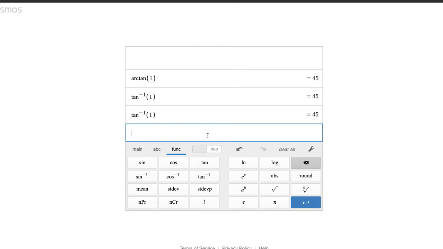Everyone take a look right here. This little button says DEG. That stands for degrees. If I want to do arctan of 1, but I need it in radians, which is half of your homework tonight, half your homework is doing this in radians. Literally, it's a click of a button. It's now 0.785. So it's in radians versus degrees. It's a click of a button. Make sure you're rounding it correctly tonight.